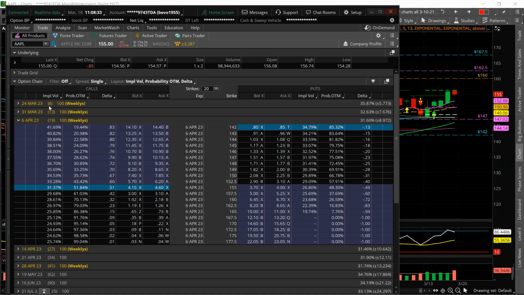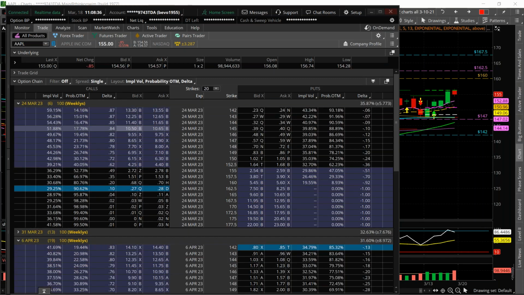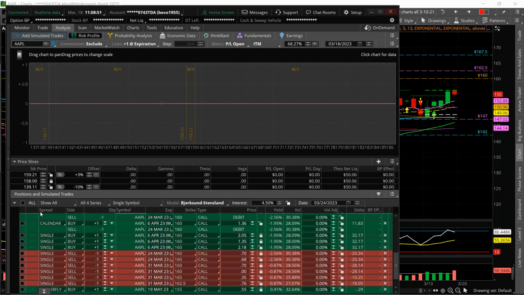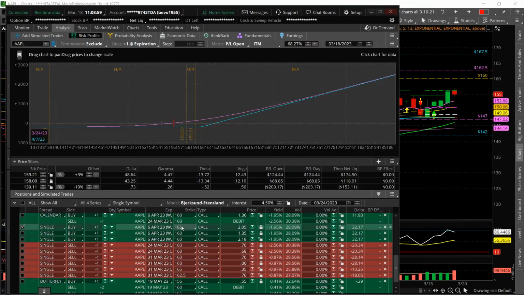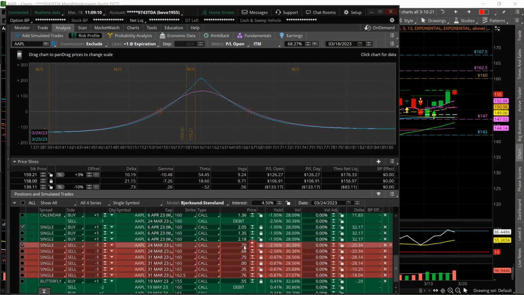And then I'm going to sell against it the 24 series closer in, and you sell the same strike. So I'm going to sell the 160 there, and you're going to bring in 20, 30 cents or so for selling that 160. You're going to bring in about 65 for that. All right, so that's going to end up looking like this. Okay, so you want to go out, play that duration time frame. So we're going to buy the 16 April 160 strike. We're targeting 160, and then we're going to sell against it the 24 series, next week's expiration 160, bring in $70. So we just created this calendar.